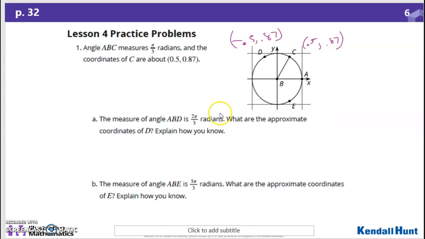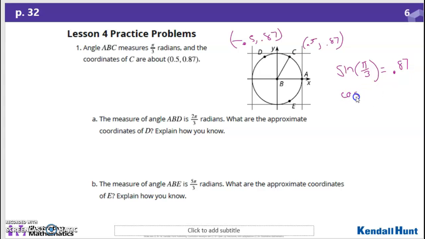Now from that, I realize this question doesn't ask this, but the one on the quiz will. From that point, then I should be able to determine the sine, cosine, and tangent of both point C and point D. So let's do point C first, the sine at point C, so of, let's call this angle ABC, or we could call it pi over 3, so let's just use the radian measure. So the sine of pi over 3 is going to equal the y-coordinate, because remember from that slide previously, the y-coordinate is the sine, so 0.87.